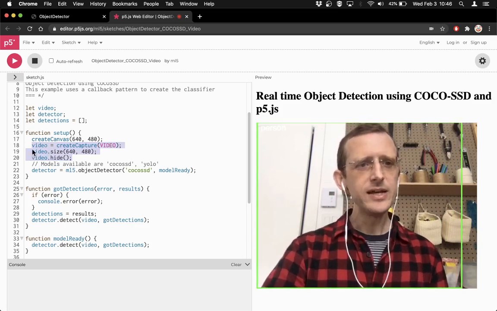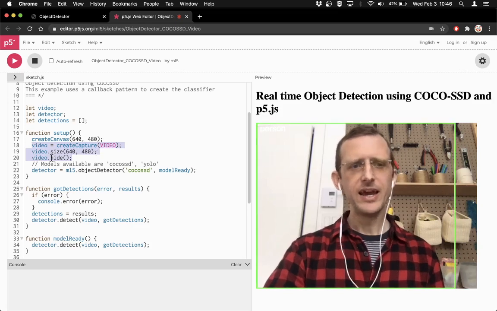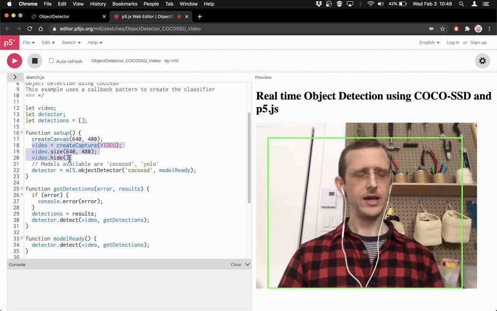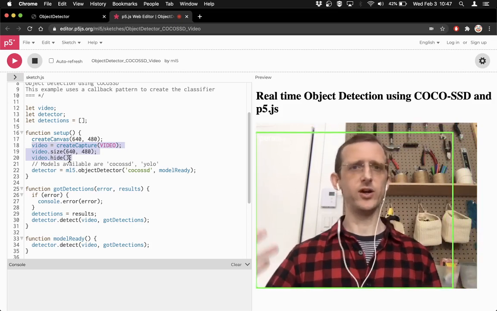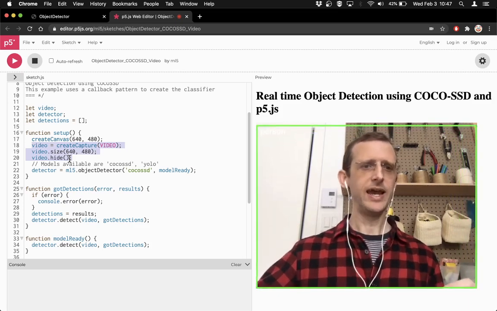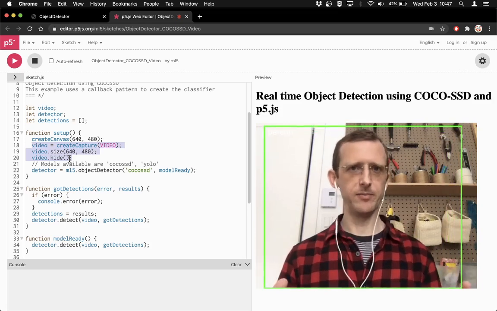And then here, they're resizing the video element that came back, and they're hiding it. The reason for that is that when you do this create capture thing, it actually creates a new element on the web page itself. It's not a JavaScript thing. It's something that's actually on the web page. And we don't want it to display on the web page. We want to do everything inside of our P5 canvas.